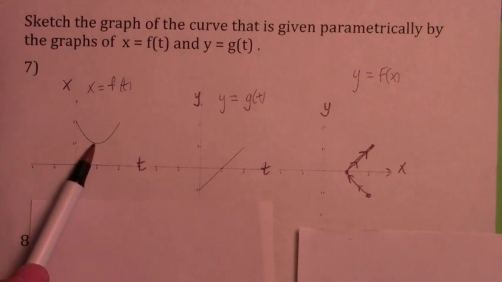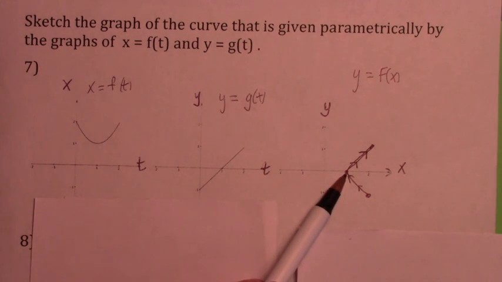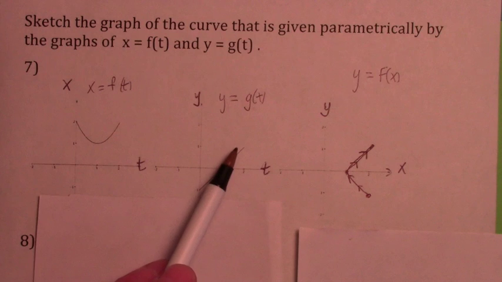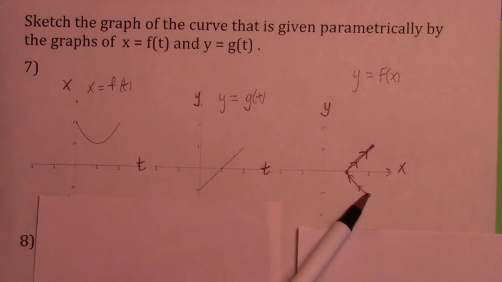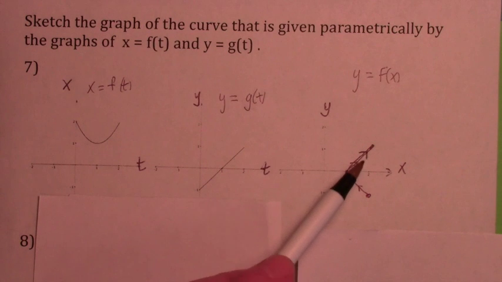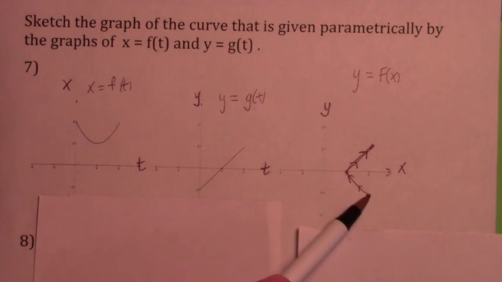If t equals 1, x is 1 and y is 0. So you'd have this point, 1, 0. At t equals 2, x is 2 and y is 1. So you have the point 2, 1. So you have this point, this point, and this point, and obviously it's traversed in this direction. In terms of what the actual graph looks like, is it a V shape? Is it a U shape? This is like a qualitative example. So just have it look kind of like that. Let's not worry about how steep it is at this point.